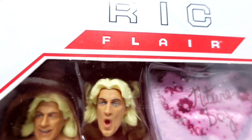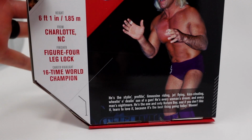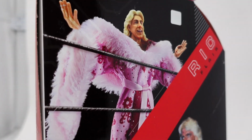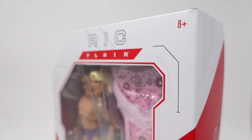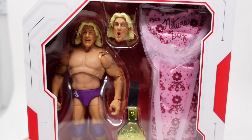Here's some box pictures in the package. Oh no, what's up with that foot? It looks ugly. The packaging looks pretty nice. I mean, I love the Ultimate Edition packaging. I think these are the nicest boxes that they've had, so let's open it up.